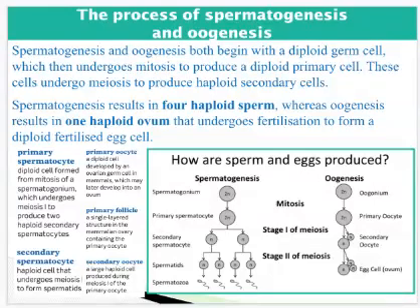What happened overall, unlike spermatogenesis, and you can see down here how we've got 4 viable haploid sperm, we only have 1 viable haploid ovum at the end. The remaining 3 cells that do occur are called polar bodies, and they are incapable of fertilization. And you may be wondering what the point of the polar bodies are. Well, it's kind of more than you need to know for year 12 and what the syllabus wants you to know. But just to understand it a little bit more, just know that the polar bodies are really tiny. They're a lot smaller than the actual ovum or the egg, because when that division occurs, it occurs unevenly.